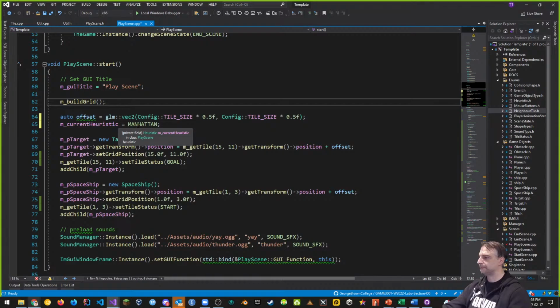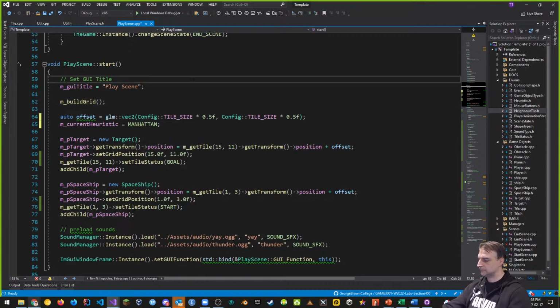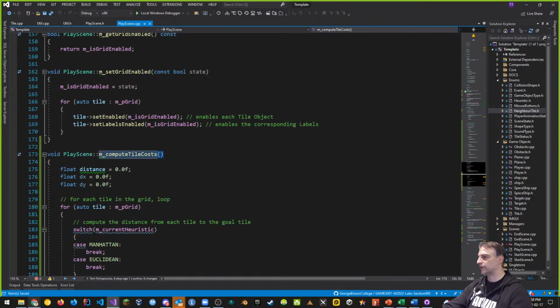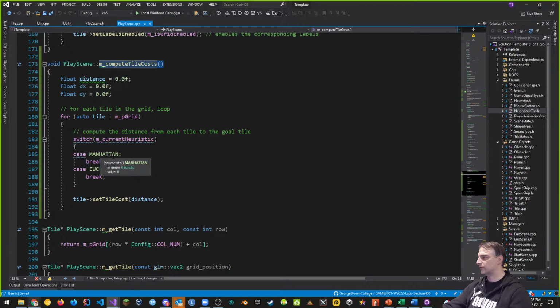Okay, that's what we're going to set. And so this way, at least when we go back to the compute, we're going to compute the tile costs, right? We're going to start with Manhattan. This is where it's going to go first, Manhattan by default, okay? So that's how we're doing it.